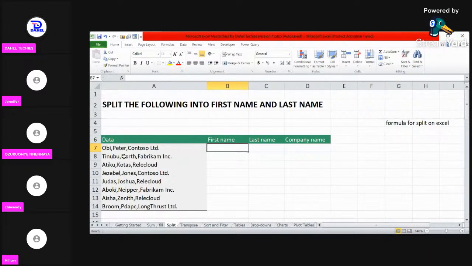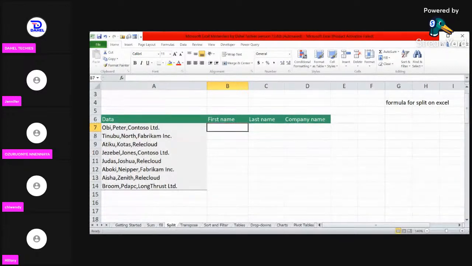So I'm going to use the text to column function for the splits. Text to column function when you want to split values in a cell into different columns. I repeat, it's very good to write something down. Because tomorrow, if you get confused, you will go back to your notes and check what you wrote. But if you did not do it, you will have to start your research all over again. Just a piece of writing can save you a whole lot of stress.